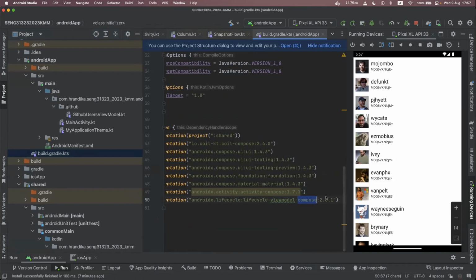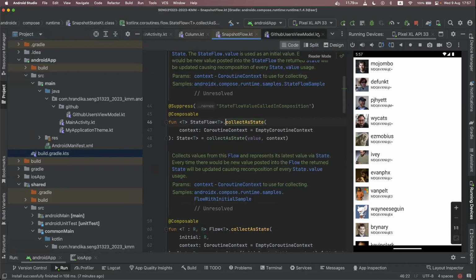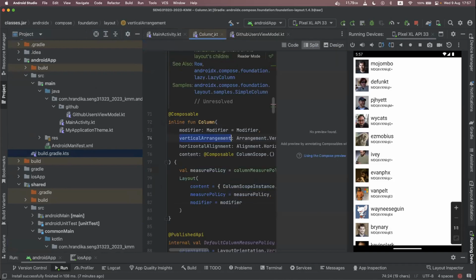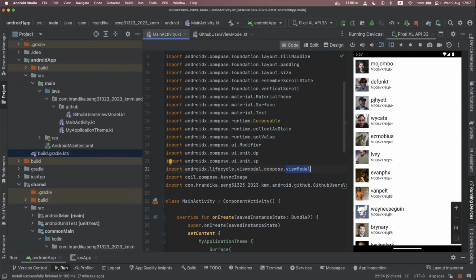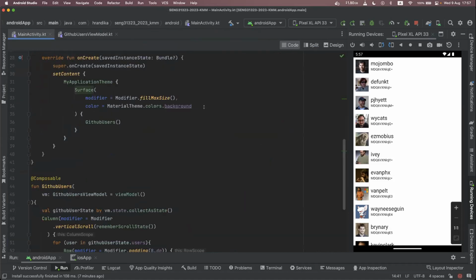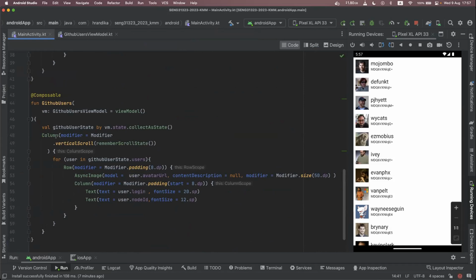If you don't have that, it won't work. This was the issue that we faced last time, why we could not get the view model injected into our application. So once we got the view model in place, the injection automatically happens when we call this view model.